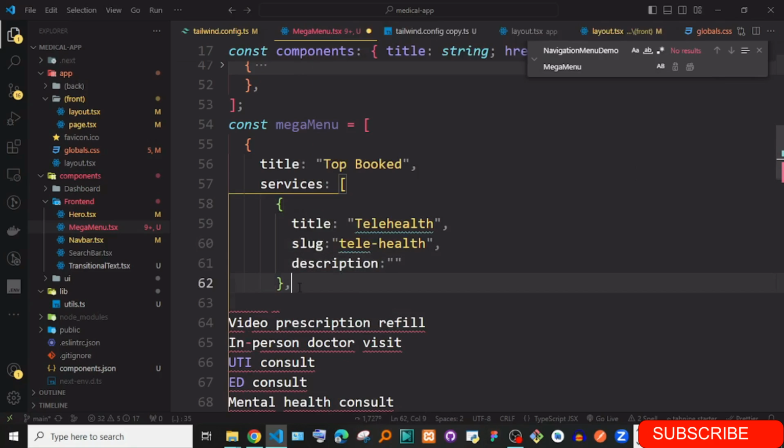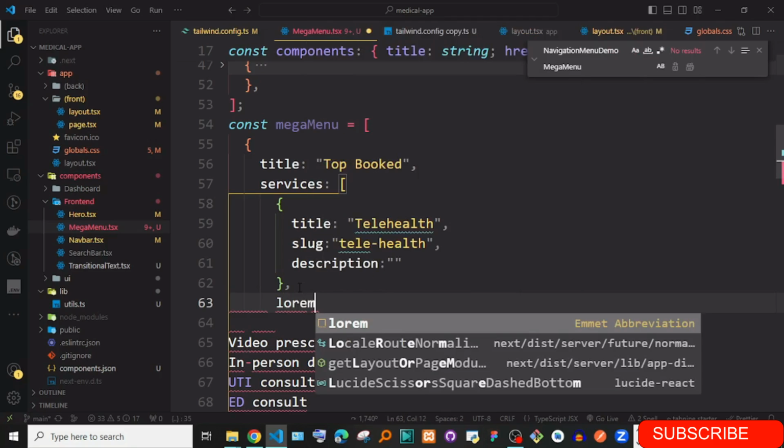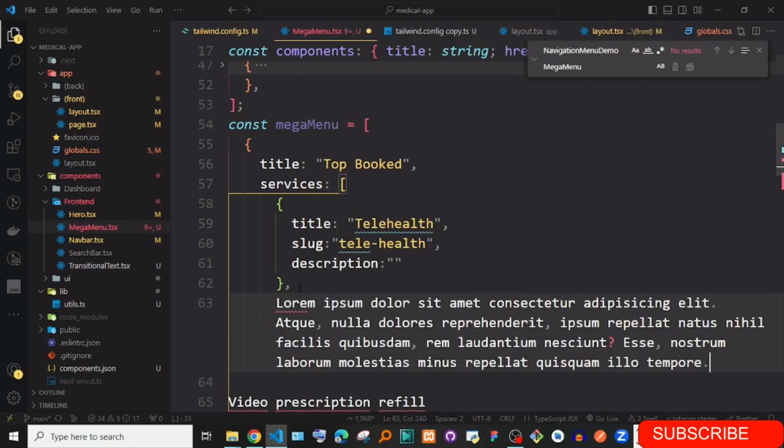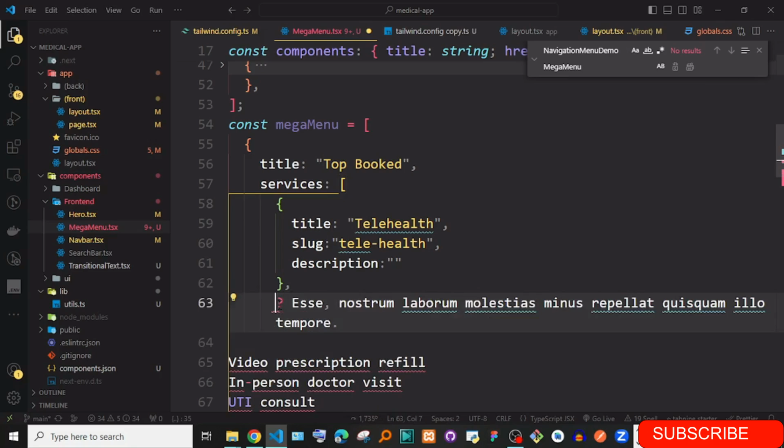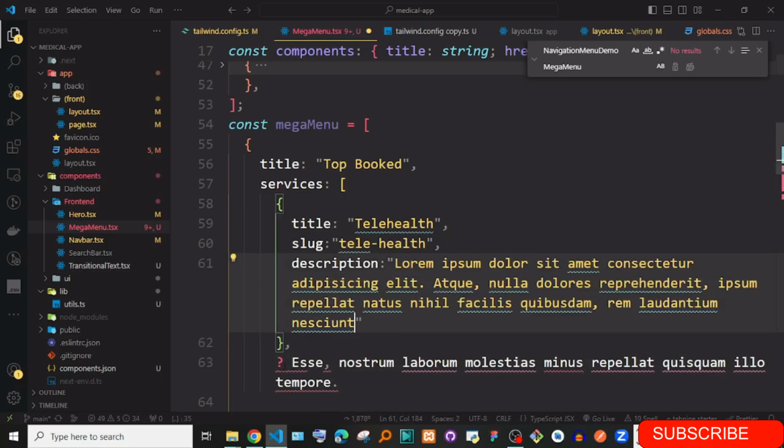We could just generate using Lorem, maybe up to here, just like that.